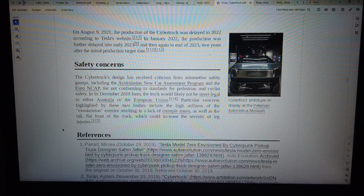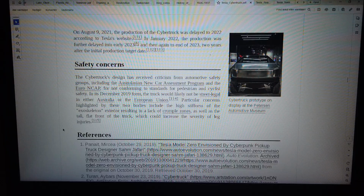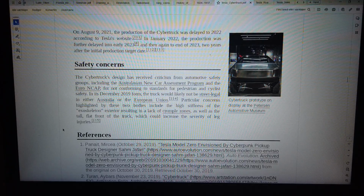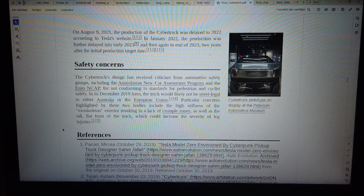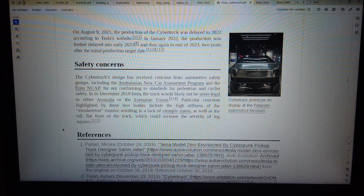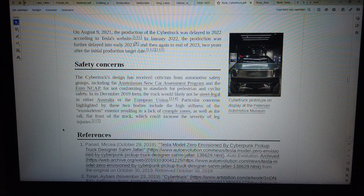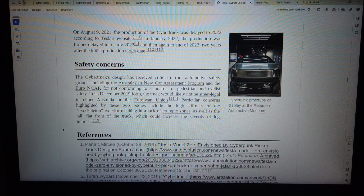113. Safety concerns. The Cybertruck's design has received criticism from automotive safety groups, including the Australasian New Car Assessment Program and Euro NCAP, for not conforming to standards for pedestrian and cyclist safety. In its December 2019 form, the truck would likely not be street legal in either Australia or the European Union. 114. Particular concerns highlighted by these two bodies include the high stiffness of the exoskeleton exterior resulting in a lack of crumple zones, as well as the tall, flat front of the truck, which could increase the severity of leg injuries.